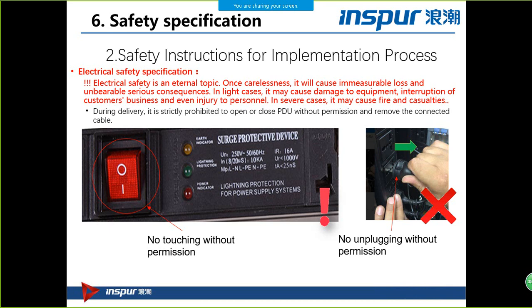In severe cases, it may cause fire or casualty. During delivery, it is forbidden to open or close the PDU without permission. You must confirm with the customer's on-site tech.